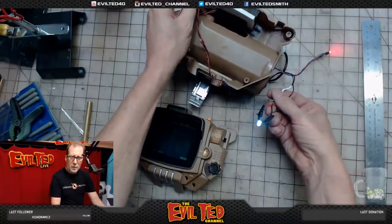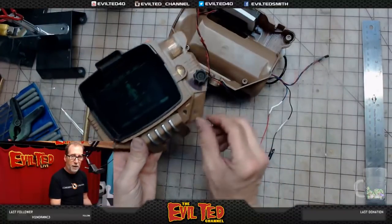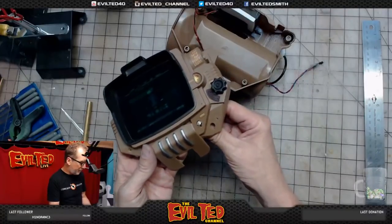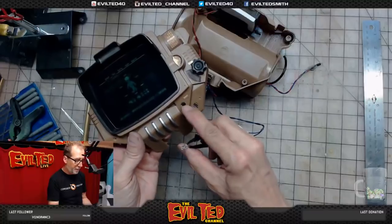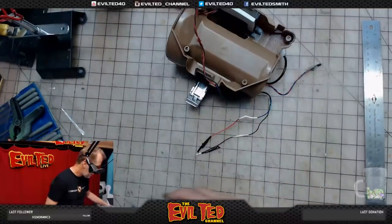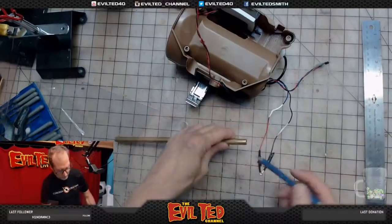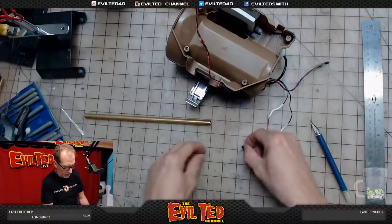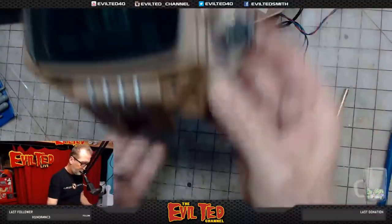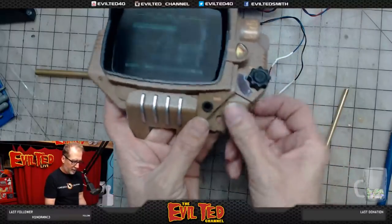Our next step is to install the lights and put this back together. There was a button here that I took off — I'm going to put an LED back in, but it's got a lot of slop and gap around it. That got me thinking — I'll make a little black rubber foam gasket to go around it. I'll take some black two-millimeter craft foam, use my brass tube to cut a circle out, then with a thinner brass tube cut a hole in the center, and super glue it on.